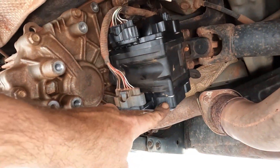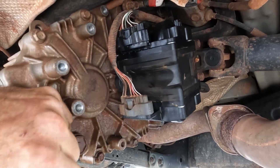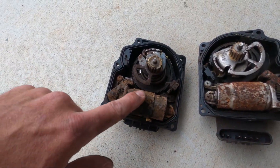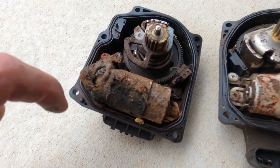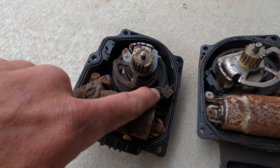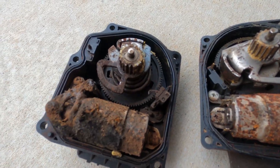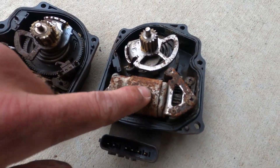Both new motors are in. Plug back in, let's fire it up and see if it works. Now on the center diff lock there's actually a limit switch in here which can also fail. So if everything seems good and the motor isn't seized and still spins freely, it could be that the limit switch is broken — you can put a multimeter across it to check resistance and continuity and see if it's switching properly.